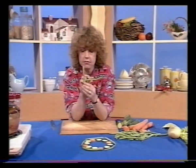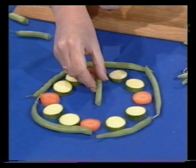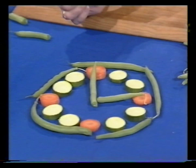The hands. So I'll use the beans to make the hands of the clock. Now let's see what time it is. The long hand is pointing. Ooh, it's a wobbly long hand. Long hand is pointing straight up, so it's something o'clock. And the short hand is pointing to the three. So it's 3 o'clock on the food clock.